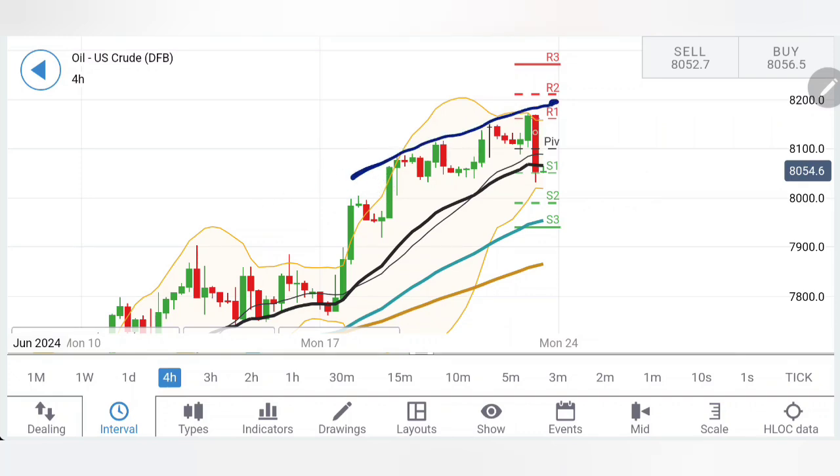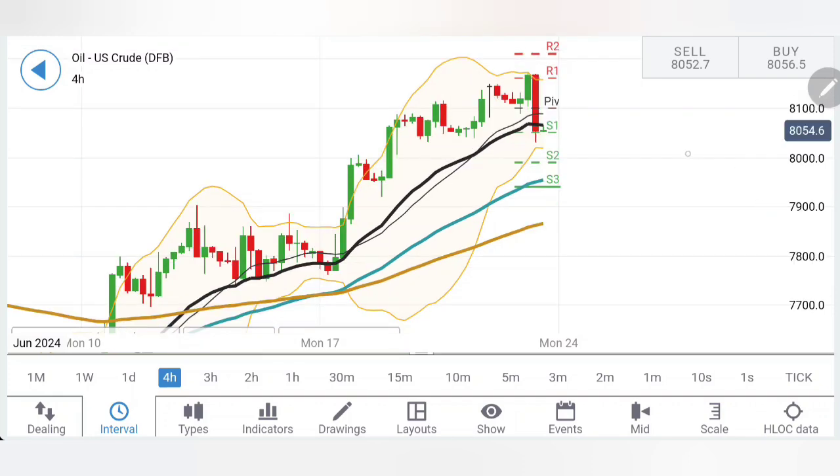You can say that the slope is changing here, the bullishness is getting diminished, and that is where we can see a reversal. Now post reversal, this was the first bearish candle and it is seen taking support from the 20 period moving average. There is very good support at around 80 and the 79.3, 79.5 zone. If oil is seen trading below these levels in the coming week, we can expect it to move towards the zone which is going to be the next milestone for oil, at around 77.3, 78.5.